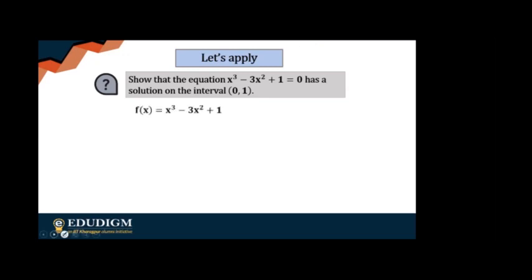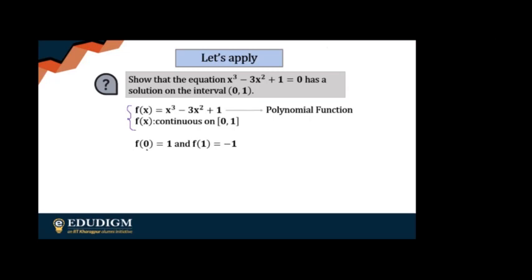See, suppose this is f(x). As you see that it's a polynomial function, so it is obviously continuous, and consequently it's continuous on this interval that we have taken. Now what do we do? This is our first part, taking this continuous function. Now what we do is we take the extremities, okay? So 0 and 1. All right, I hope this is okay with all of you. So at 0, the functional value is 1, and at 1, the functional value is -1. Okay, so what are the possible numbers? These are the possible numbers, 1 and -1.